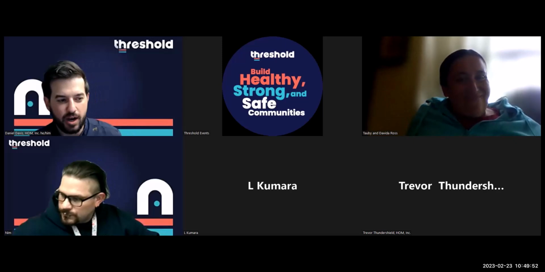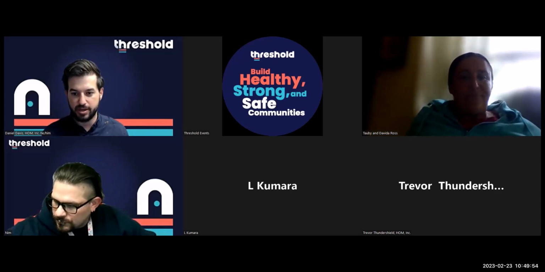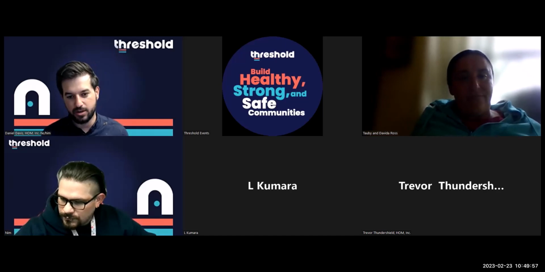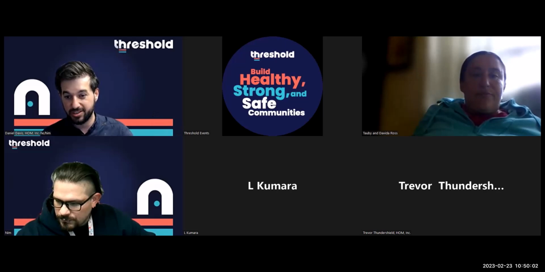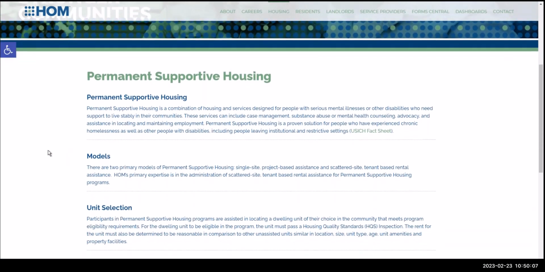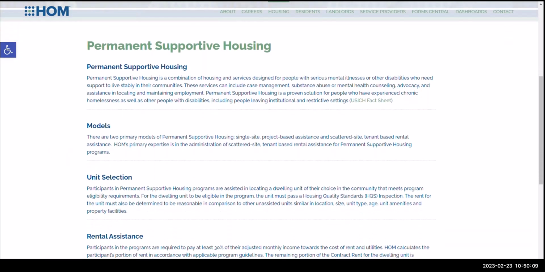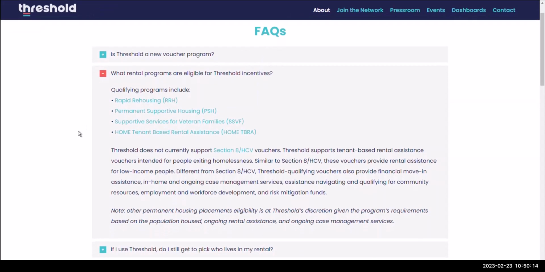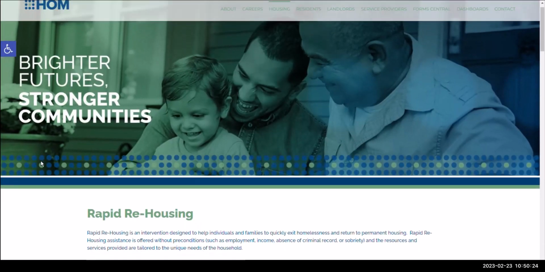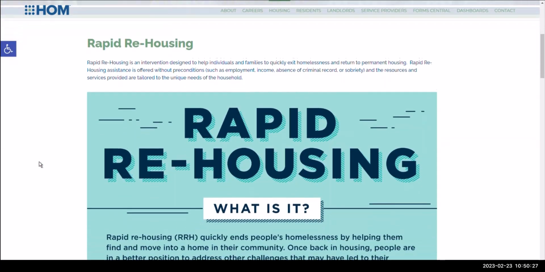Cool. So there are different programs depending on the needs of people. We assess everybody who comes into the homeless system, and then we determine what their needs are. If they need really long-term support, that's going to be permanent supportive housing. Those are people that we've committed to paying rental assistance for indefinitely. And then people who just need to quickly get off the streets and stabilize in their homes, maybe they need help with employment or connecting to community resources or getting their kids in school, that's going to be rapid rehousing. And that usually ends up being about a 9-month program.